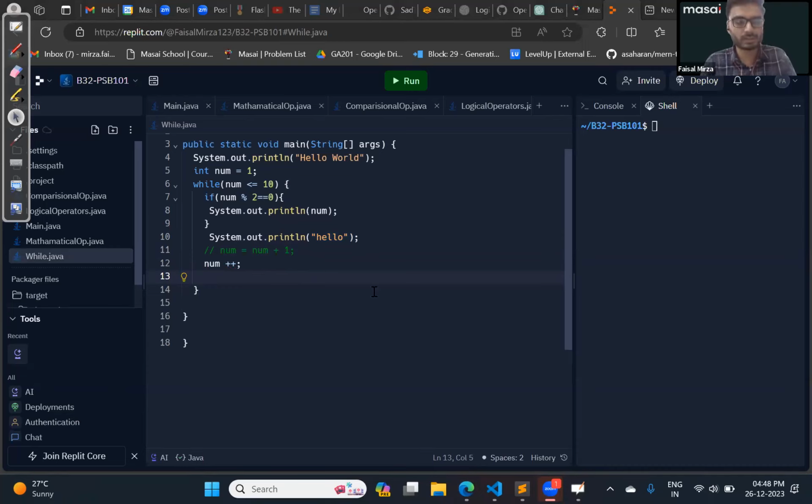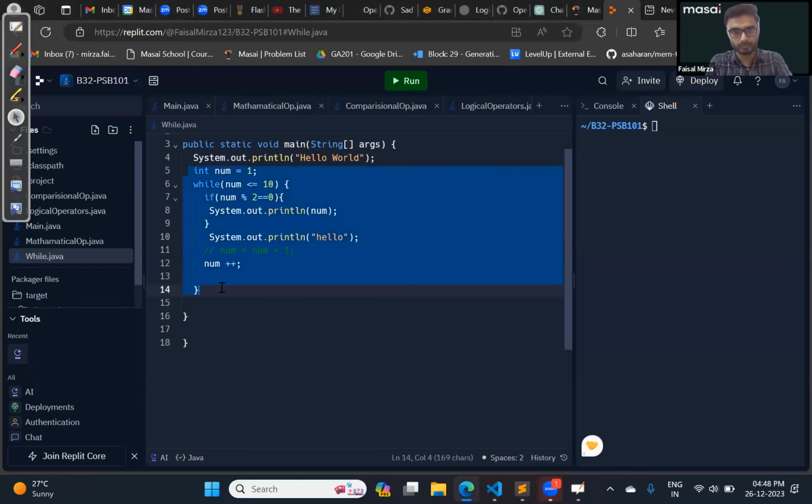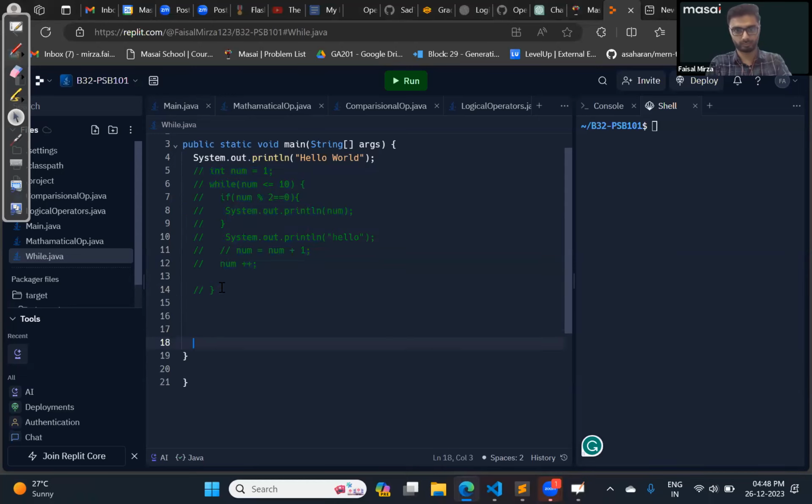Now, my problem statement is I want to print the numbers from 1 to 20. Now tell me, print the numbers from 1 to 20.